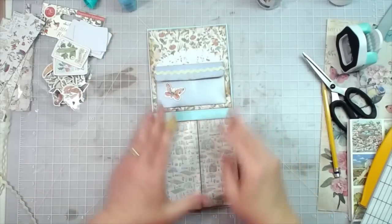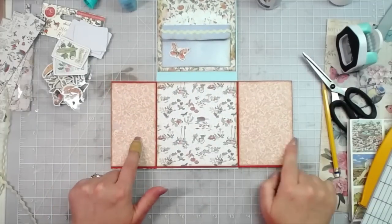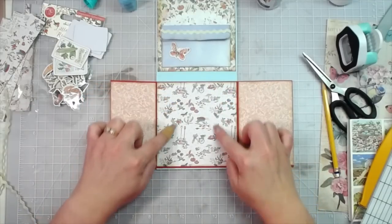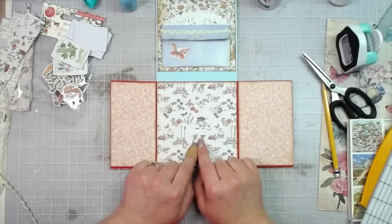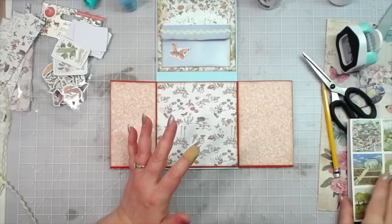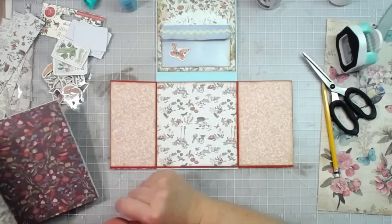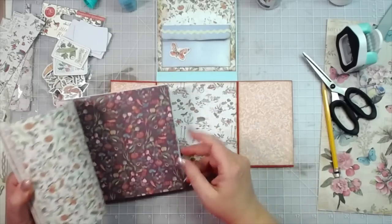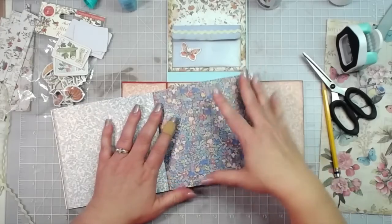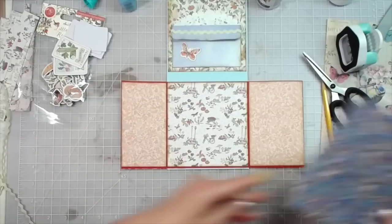And let's get a few things added inside here. Let's do a pocket on both sides, and then maybe a few little cascading pieces here that we could either write on or put pictures on or something like that. So pocket will be easy. Let's pick out just 2 coordinating papers to use on both sides of that. And say one thing about this folio, it is going to be very floral and very colorful.